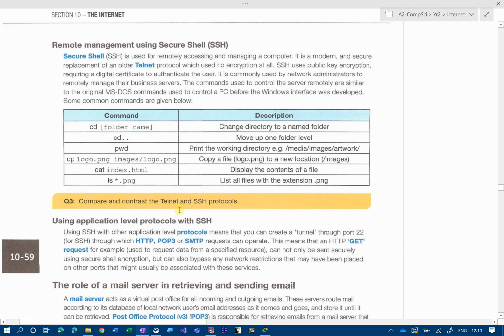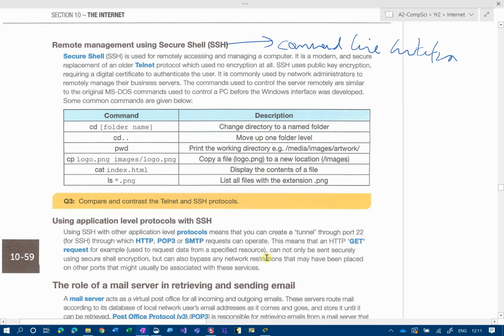SSH is using a secure shell. So again, I can use SSH to connect to the command line interface. So I can connect to any machine on the internet and access its command line interface. You can connect to a Linux machine from a Windows one or vice versa, it doesn't matter. But you'll be using the actual interface, or the operating system, of that machine.